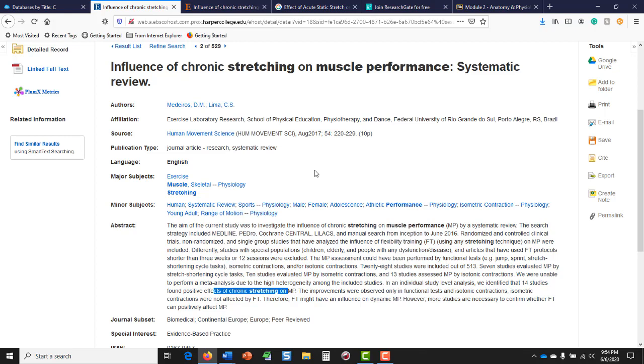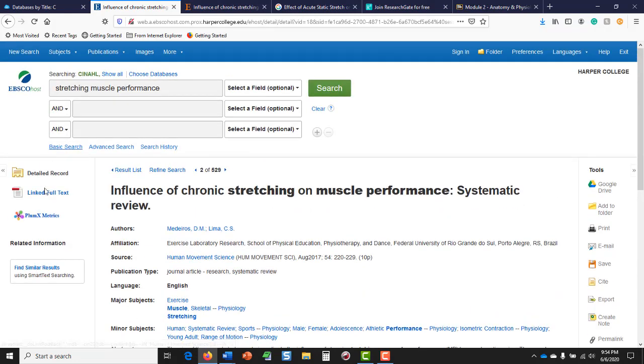When you're trying to find your 6 articles, 3 that show the benefits of stretching and 3 that show the detriments, you're not going to find as many that come out and say don't do stretching. What they're going to do is say it's inconclusive. So this article would so far be a decent article for one of your 3 that are neutral or inconclusive. So let's look at the full text.